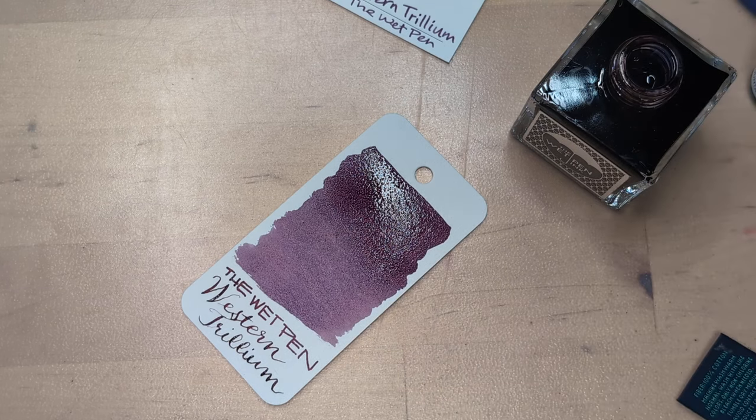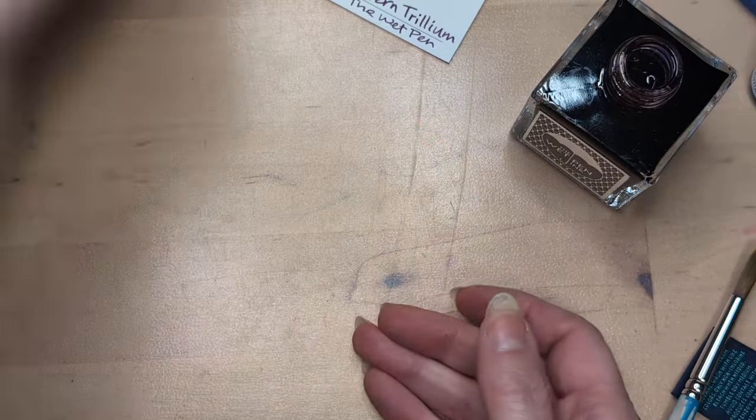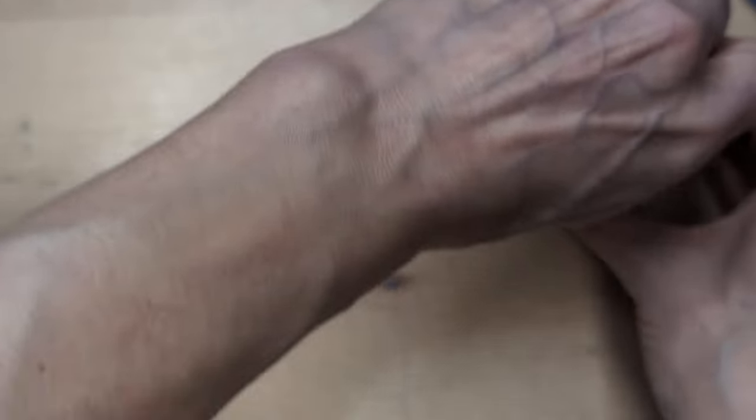If this were nail polish, I think I'd call it self-leveling. And if you know nail polish, you'll know what I mean. If you don't, I'm sorry. Oh, yeah, I love it. I'm so happy about this.